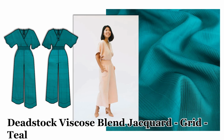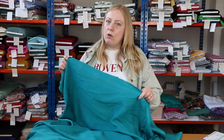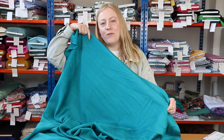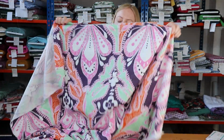And the pattern that we found that is the perfect match is by Victory Patterns, and it's the Rowena. So they've got that lovely shirring for the trousers and the wide leg trousers, but it also has the option to add on the top to make it into a jumpsuit. And that's equally beautiful. So it depends on what you fancy, but the trousers or the jumpsuit version would work beautifully in this gorgeous viscose fabric. And I should mention as well, we have this fabric in 2 other colorways, if this beautiful teal isn't for you.